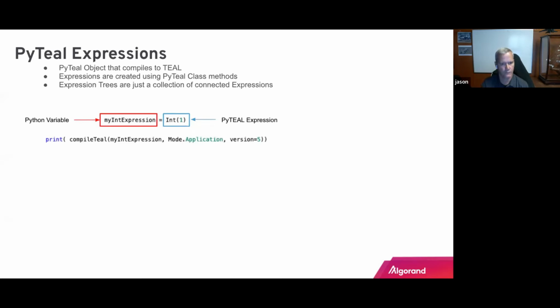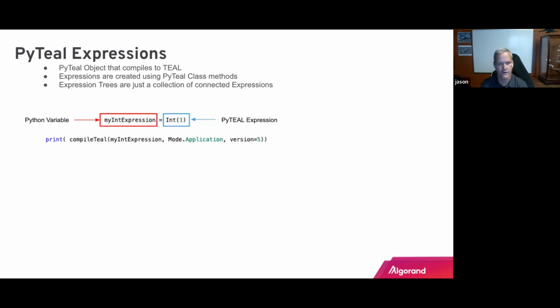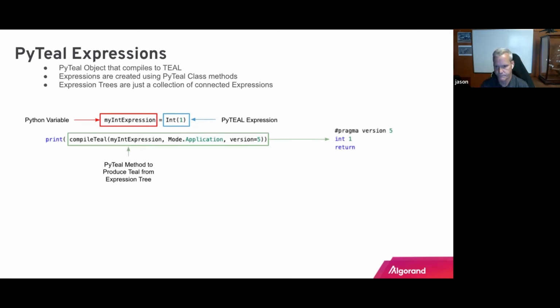But before I do that, let me explain what this line is doing. The first parameter to this compileTeal method is the expression you want to compile. That's generally going to be an expression tree. And then this mode. Mode can be either Mode.Application or Mode.Signature. As I stated earlier, we support smart contracts and smart signatures. TEAL is used for both of them, so you have to specifically state which one you're compiling for. And then version 5 would just be the version of TEAL that I want to produce. And then finally, I'm just printing that out. So if I compile that, this will produce that little bit of TEAL, which you saw me walking through earlier, and it's quite simple, right?